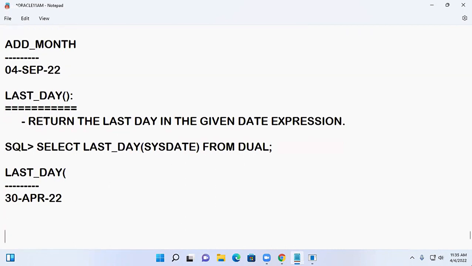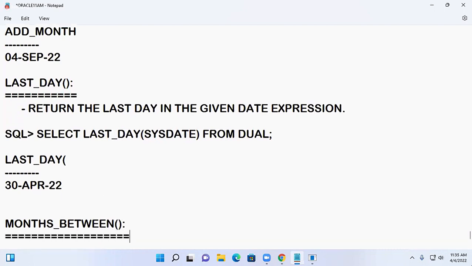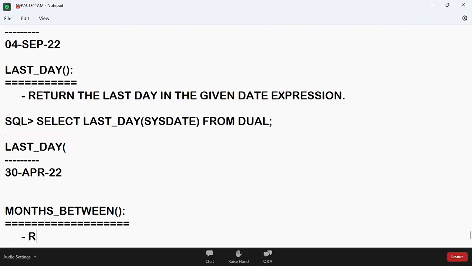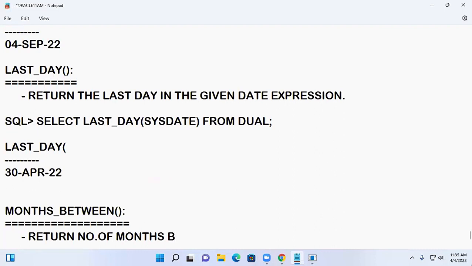Okay, the next one, months_between. This function returns the number of months between the given date expressions.